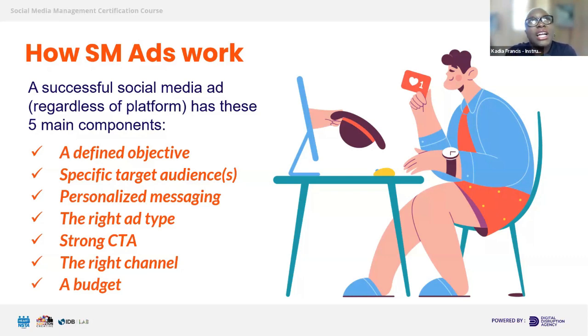So it is not enough. And then you have to understand too, especially on platforms like Facebook, there's a system where, say for instance, you're running an ad for $500, right? Over a 7-day period. Facebook has this process of learning. Your ad goes through a couple of stages.